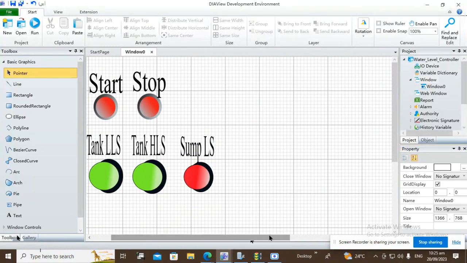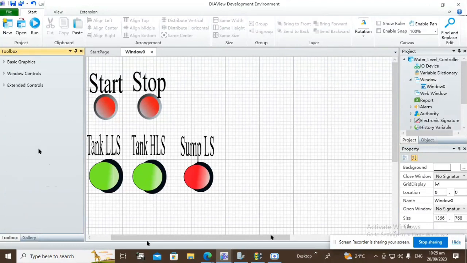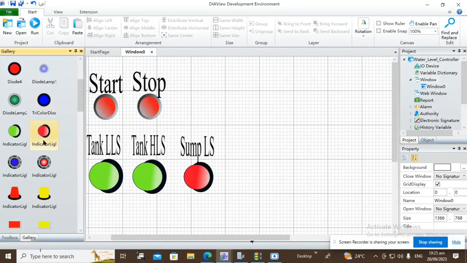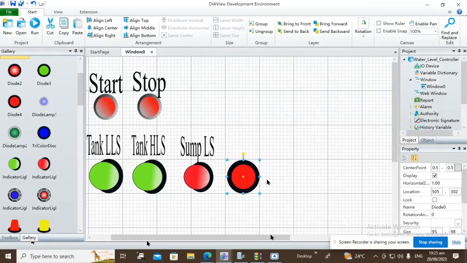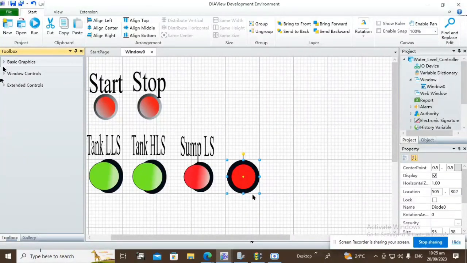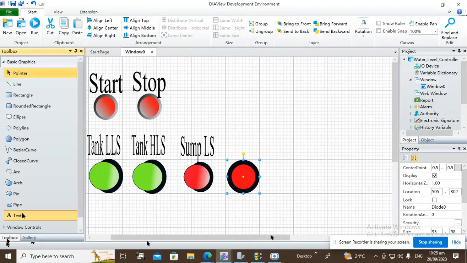So to indicate whether the motor in the sump is running or not, we can take one more indicator, any lamp for that matter. I'll take this diode 4. Yeah. So to put the text for it, again I'll go to toolbox, then basic graphics, then text.